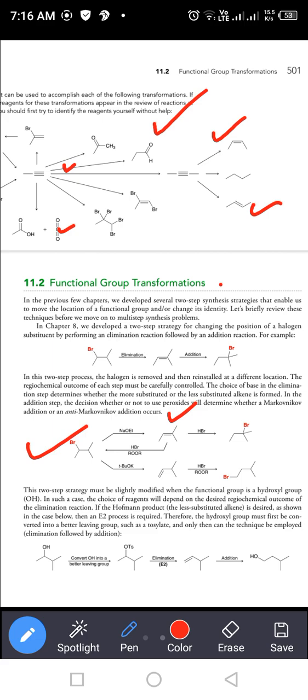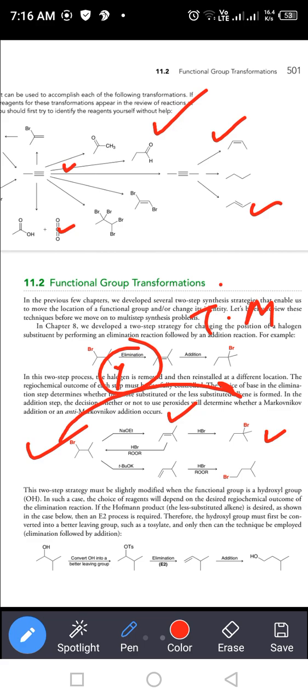So HBr is now added over this alkene. Through Markovnikov addition, Br will add on the carbon having fewer hydrogens. So the target molecule which was given to us, now we are able to make just by following this strategy. This is a strategy design. The route over here is this. So you can apply this route, just as I mentioned in the first route. So you can adopt route number one, but you can adopt another route as well.